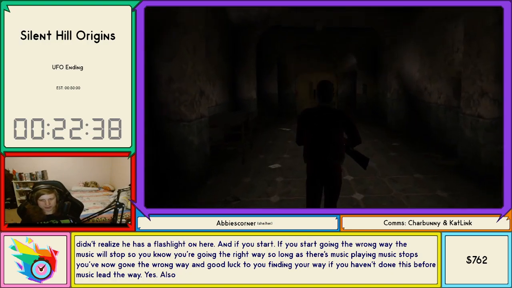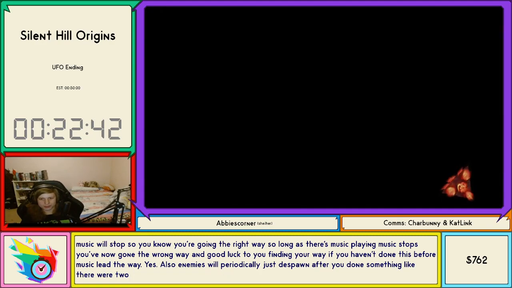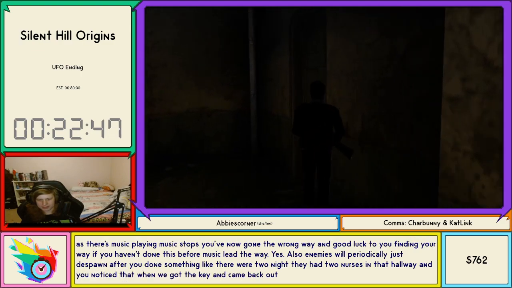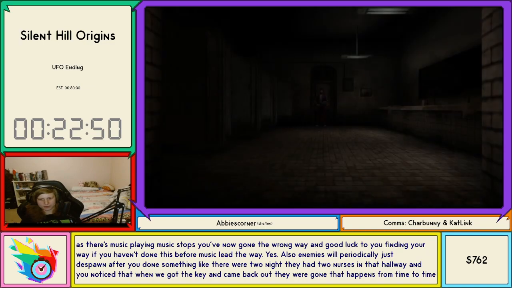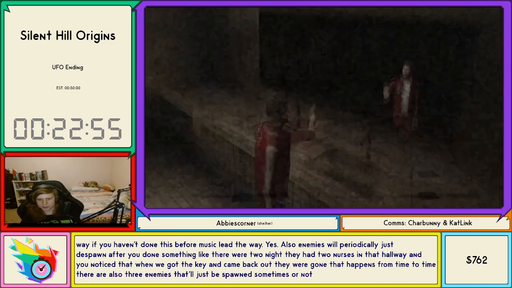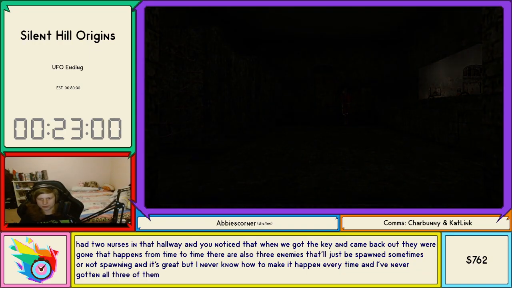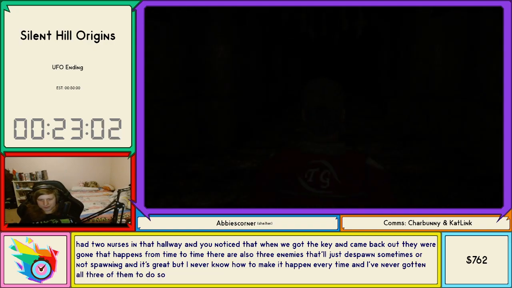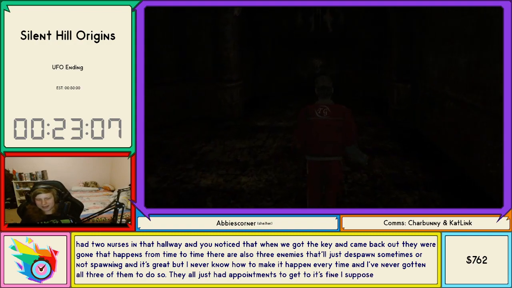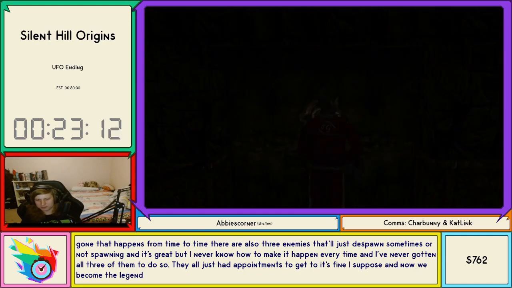Also, enemies will periodically just despawn after you've done something. Like there were two nurses in that hallway, and you noticed that when we got the key and came back out, they were gone. That happens from time to time. There are also 3 enemies that'll just despawn sometimes, or not spawn in, and it's great, but I never know how to make it happen every time, and I've never gotten all 3 of them to do so. They all just had appointments to get to. It's fine. I suppose.